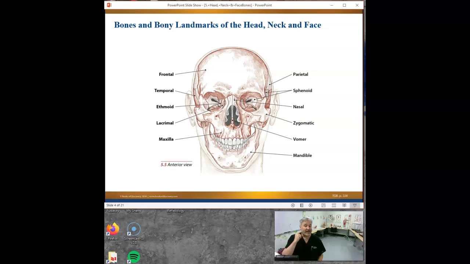The mandible actually inserts into the temporal bone. Remember, we're going to talk about all the features of the temporal bone. The temporal bone has a zygomatic arch coming out of it, and we see in this picture that it meets up with the zygomatic bone. The zygomatic bone and the temporal zygomatic arch make up your cheekbones. And they all come together right here in the maxilla, like a mask, maxilla.